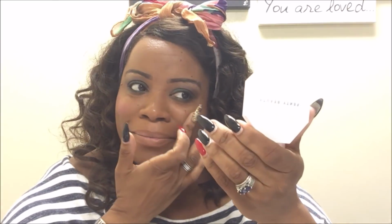I'm not quite sure. All right, so I don't have a blush brush, but what I'm going to do is use my finger. And I don't know how this is going to work because the highlighters are very soft. So I am going to use the Fenty Beauty Sangria Sunset. Ooh, I hate messing with these new ones, I don't want to rub out the FB. All right, let's see. Oh, that's cute. I don't know if it'll work for this look. It's a little too pink, but I'll do it, add some flavor.